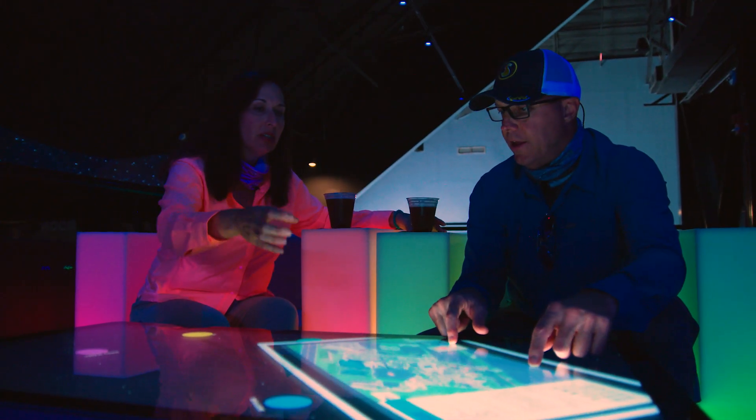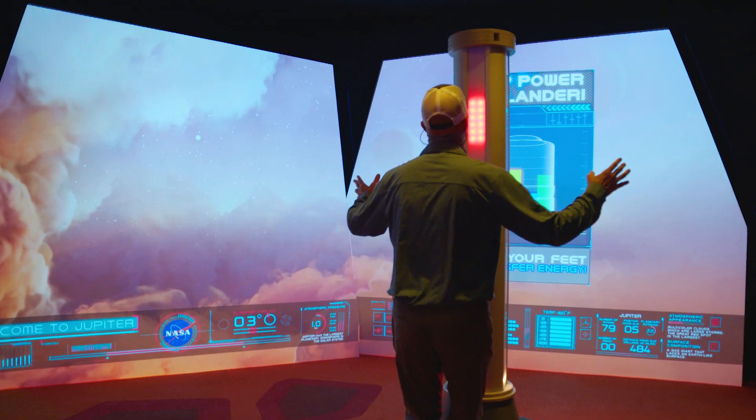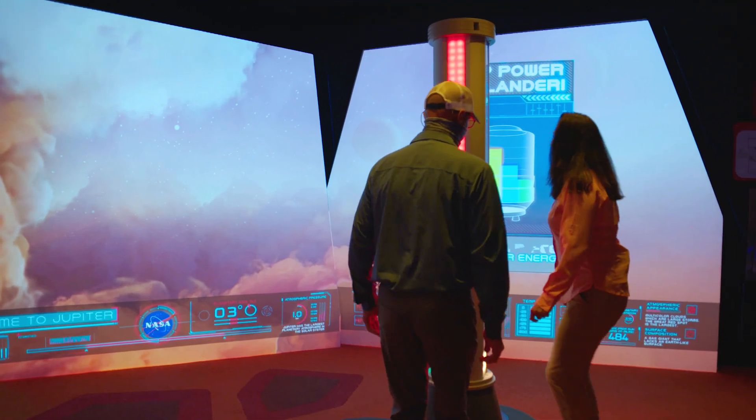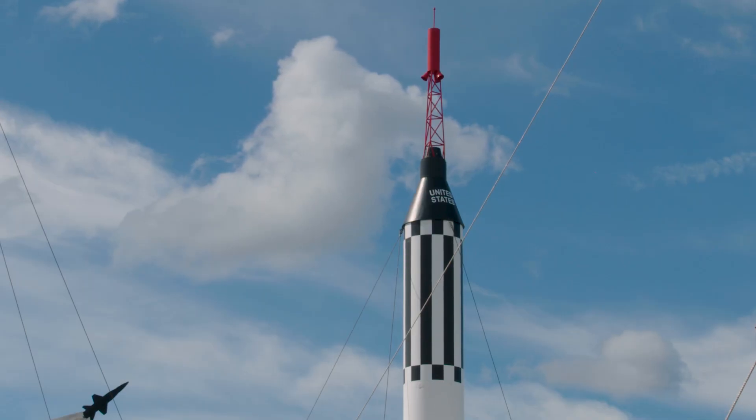One of the neat things about Planet Play is that kids today are into video games, but there they can get into hands-on things and get inspired about flying into space. When I was a kid, we didn't have things like that—no video games—and if you wanted to see what it was like in space, you had to go fly. That inspired me. But now we've got Planet Play to inspire the next generation. What's there is the history of human spaceflight. You start with a Mercury Redstone, which is the first rocket Alan Shepard flew on—the one I first heard about in sixth grade, which inspired me.